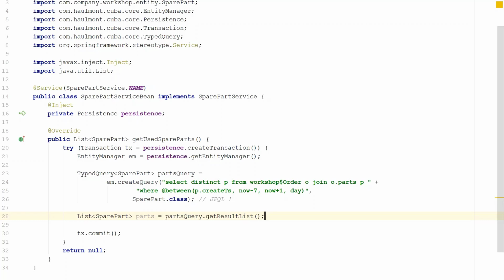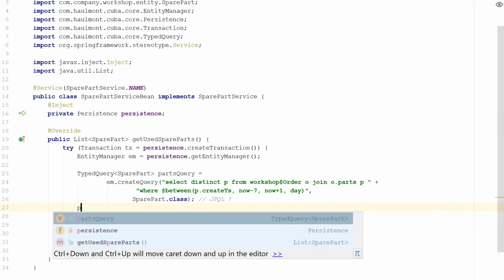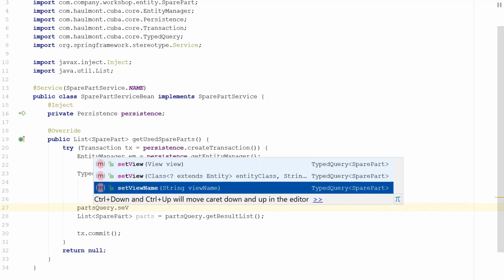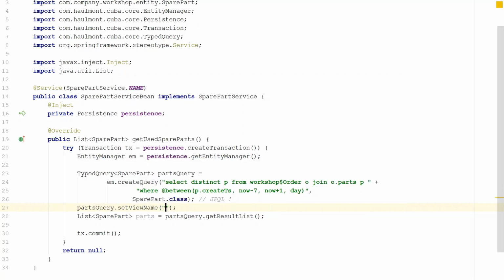But before, I have to specify which attributes of spare part I want to load. Usually, we recommend to set view name of your query explicitly. So let's set parts query set view name as local.